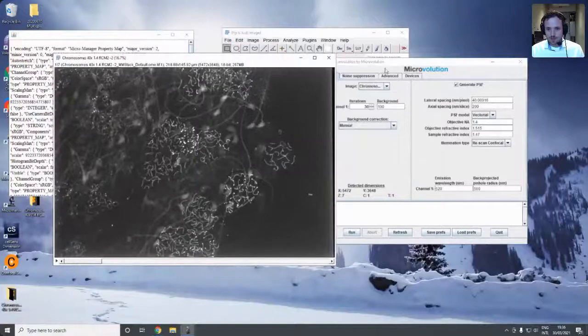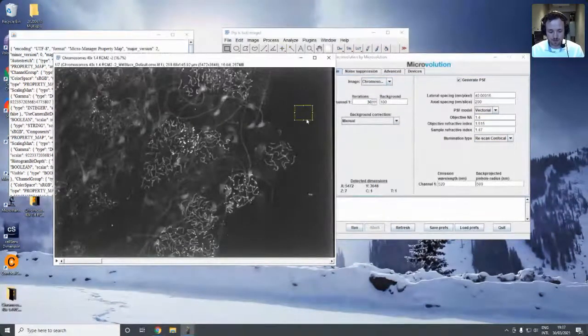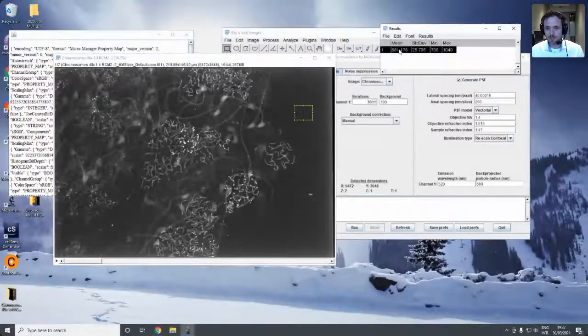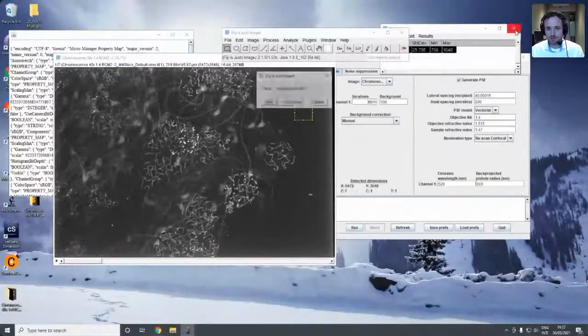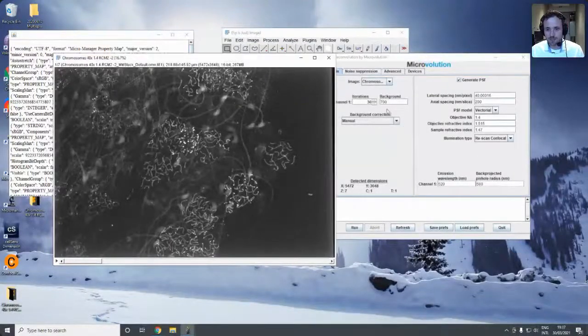So within Micromanager, you simply have to tell it the number of iterations for the deconvolution that you want to do and the background value that you want to subtract. Now we could do a quick measurement here and see that we have around, well, let's subtract 700 this time. It should give us a nice signal to noise ratio.